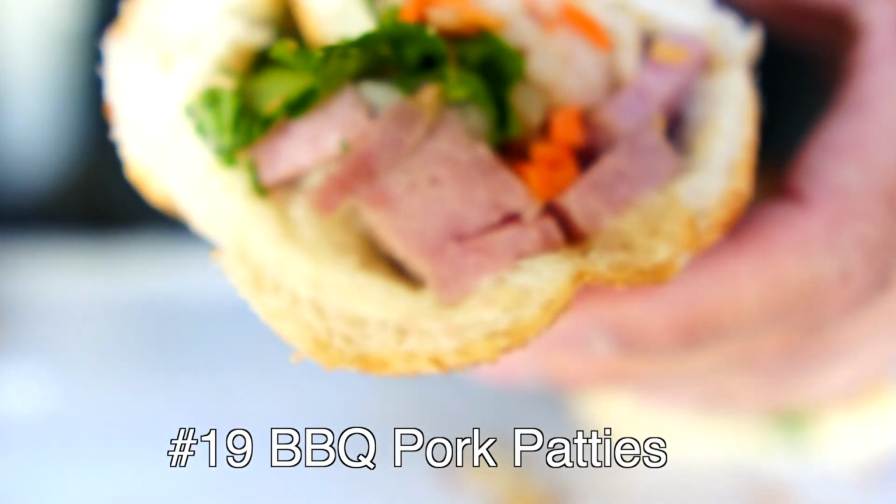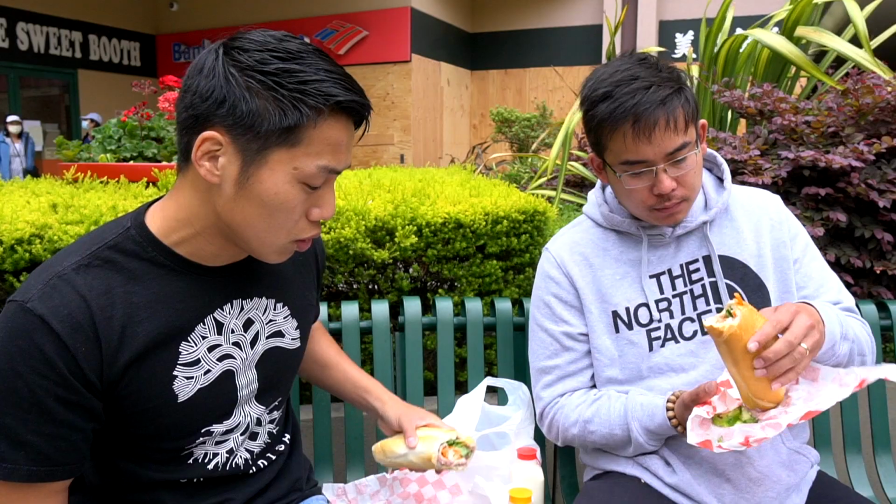And that's your go-to sandwich when you're out here, right? Yeah, my go-to is normally the number 19, but if they don't have number 19, I would normally get number 2, the special, which is what most people get here. And that's a combination of meat in it, as you've seen earlier. So yeah, I want to take another bite. Oh yeah, this bite, a lot of cilantro in it. But yeah, I love it.